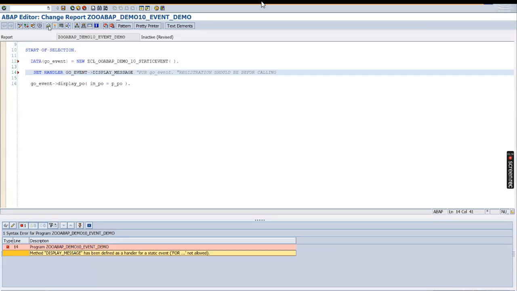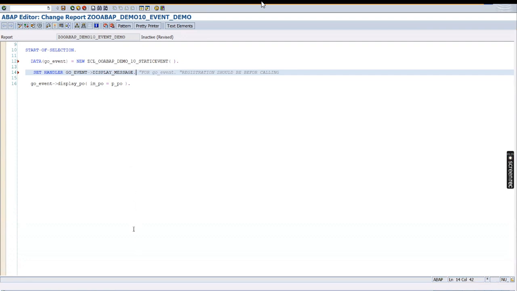And now if you check the syntax, can you guess what it is going to have? It will give you no warning or message. So what is your takeaway over here? Your takeaway is that if the event is static, FOR is not required to be given. You are not supposed to give the FOR. If you give it, it will give you the error. Why? Because the event which you have defined is the static event, and that is applicable for all the instances of the class by default. You don't have to mention anything.